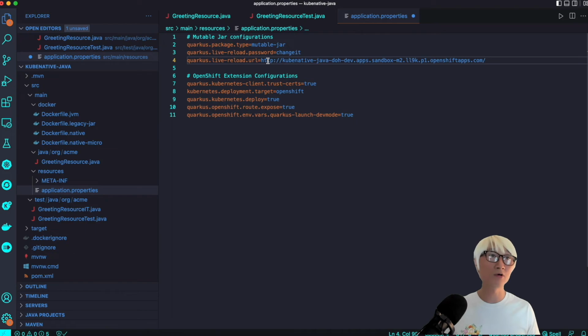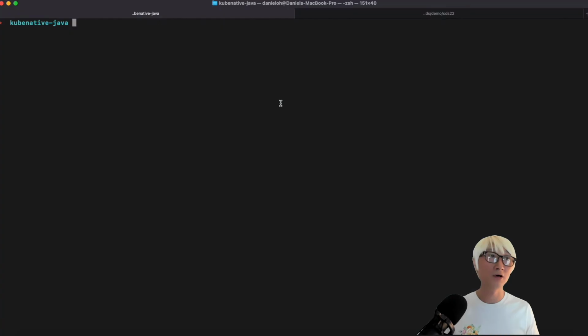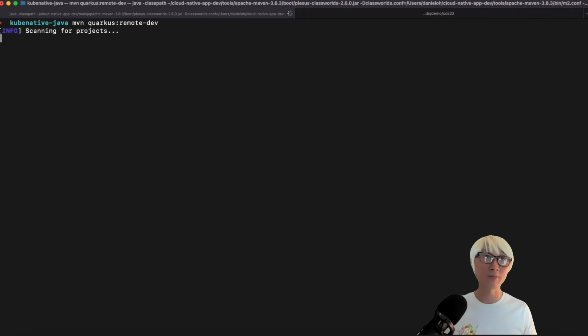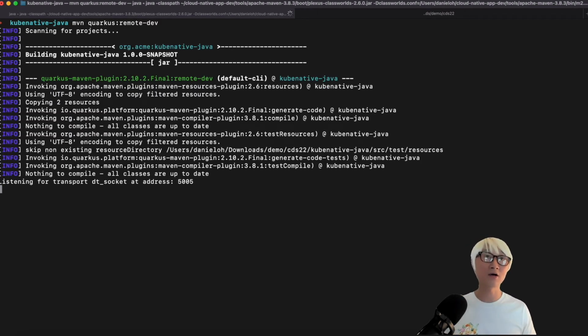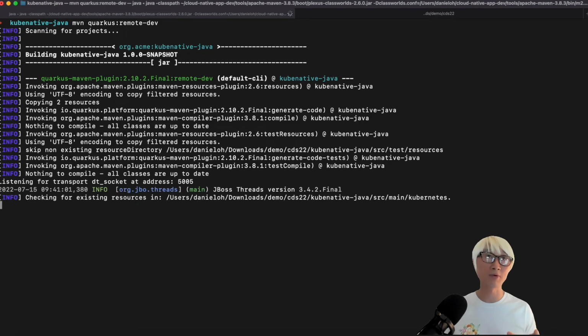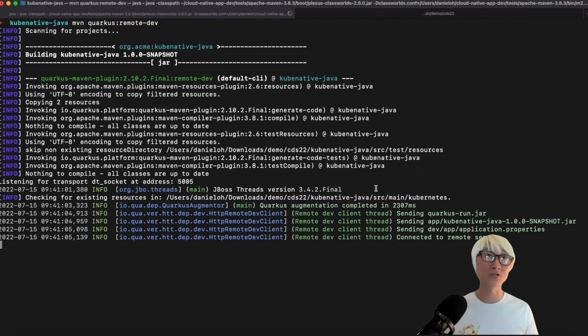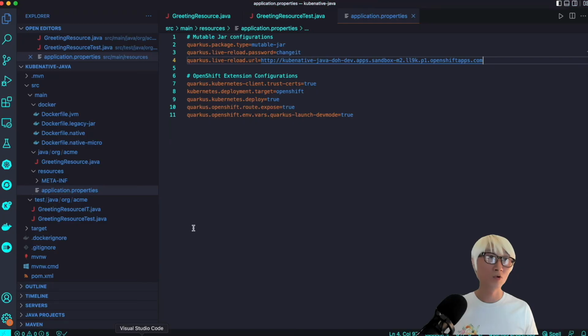Now I'm going to update my URL to specify which Kubernetes cluster I'm going to connect to, and set up the remote Quarkus step. Then I'm going to run the Maven command line, quarkus:remote-dev. The Quarkus CLI actually doesn't provide this capability at this moment. So that's why I'm going to use the Maven command line, Maven quarkus:remote-dev. Once you run it, you can see the remote cluster is connected.